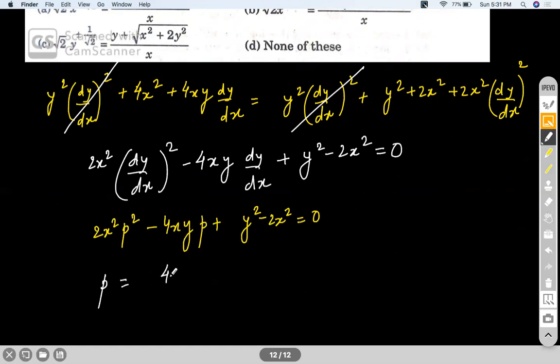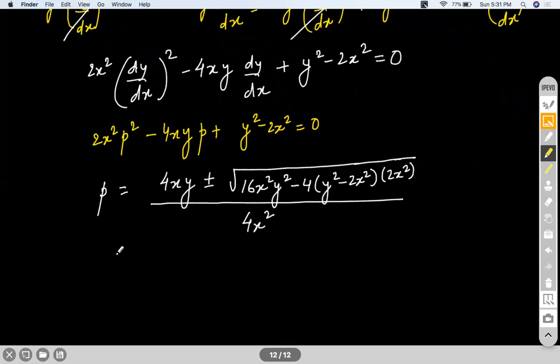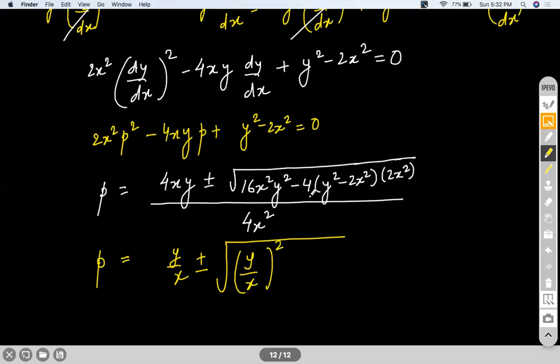So p will be minus b plus minus under root b square minus 4ac by 2a, correct? Let's take the factor of 4 and remove it from everywhere and simultaneously divide by x square also. So outside will give you y by x, whereas inside it will enter as 16x square y square, so it will get cancelled off, giving you x plus y the whole square. Here it will give you minus y by x the whole square minus 2 into 2. In fact, it will become 16, so it will become a half over here.